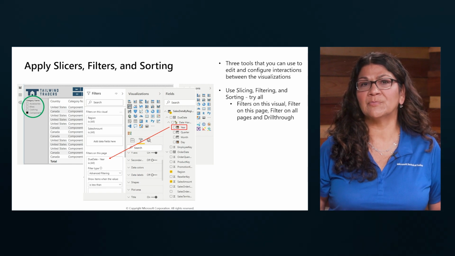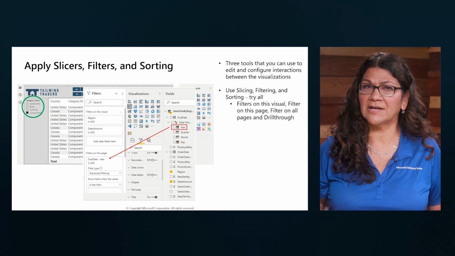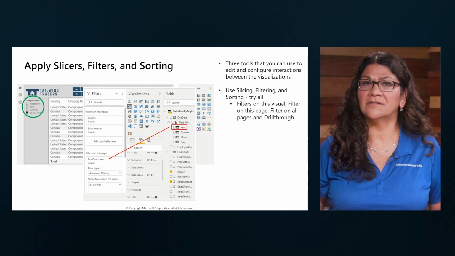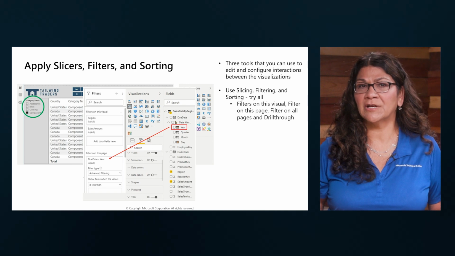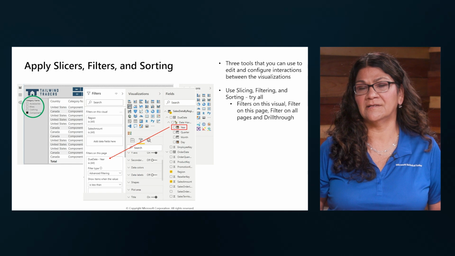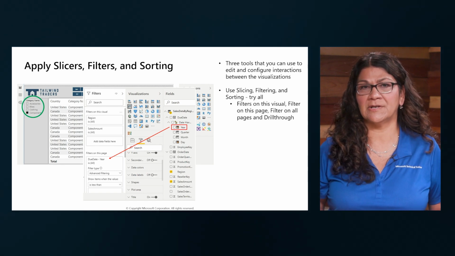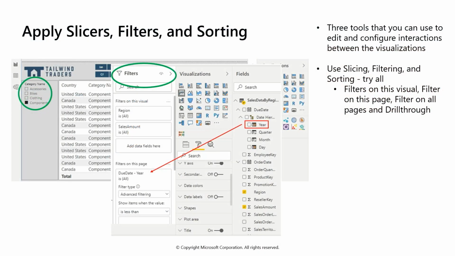The filter is used by the report designer to filter the page and more before the user uses the report. The user then uses the pre-filtered report and can slice or filter more as needed. To apply a filter, drag and drop a field from the Fields or Data pane into the relevant section of the Filters pane.